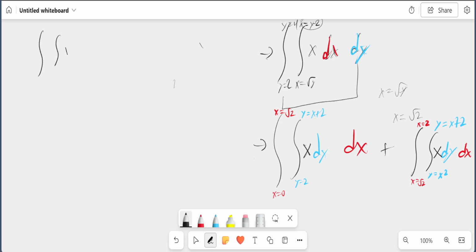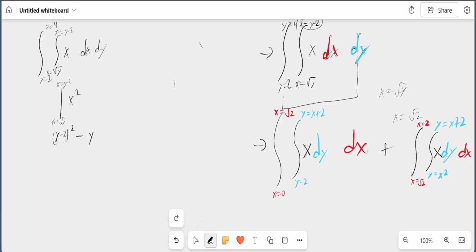That's fine. So x dx dy from root y to y minus 2, then y is equal to 2 to y is equal to 4. Okay, x dx, x squared over 2, x is equal to y minus 2, x is equal to root y. We plug each of those in. That's y minus 2 squared minus root y squared, which is y. We don't need an absolute value because we're only working in the first quadrant with positive y's anyways. Isn't the x squared divided by 2? Yeah, it is. I am messing up today. So that's 1/2 dy from y is equal to 2 to y is equal to 4.